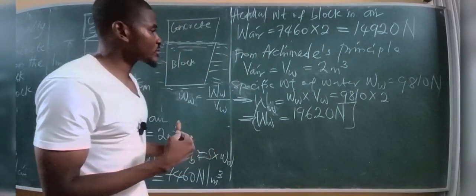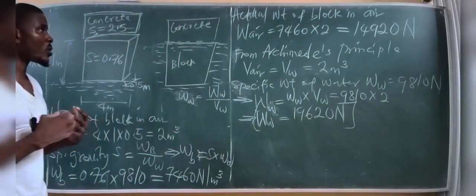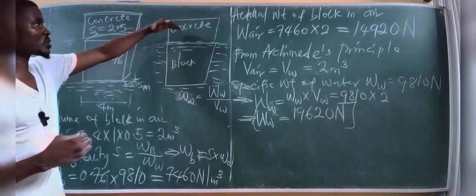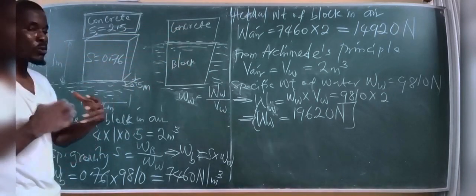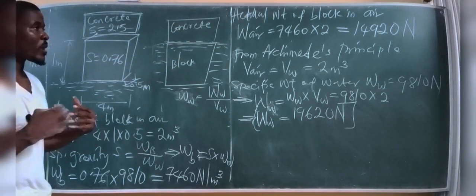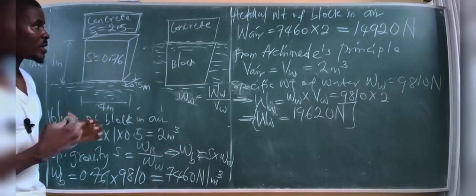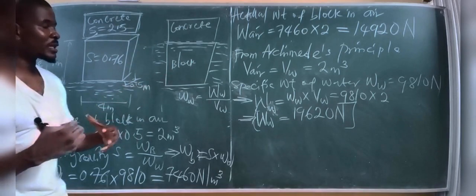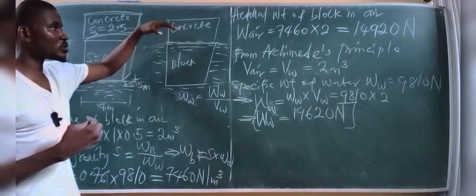Now, the question is asking us to find the volume of concrete. This is the first condition, when only the block is considered, when this concrete pushes the block and causes the block to completely immerse in water. So we're asked to find the volume of concrete. Now, in this water, it is not only the weight of the block that is being felt. Yes, the concrete is not immersed.